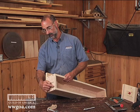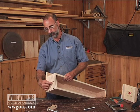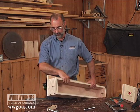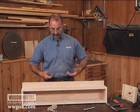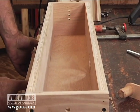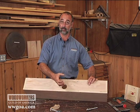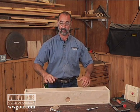So this one is in the very center of my piece. This one 5/8 up, this one 5/8 up. So that gives me a variety of applications I can use this for. We'll talk more about these upper holes in just a second. On this part of the jig, I've got a flange that projects out. That way, when this is down on the table, I can get a clamp on here that holds everything securely. On this side of the jig, I've got a hole drilled. That'll take a vacuum hose so I can run dust collection on this while I'm doing the routing. So that part's very simple.